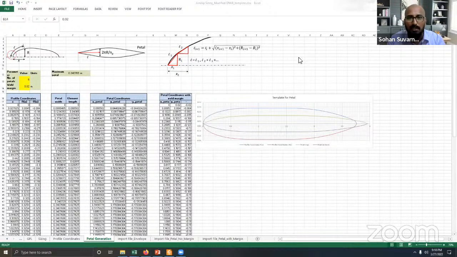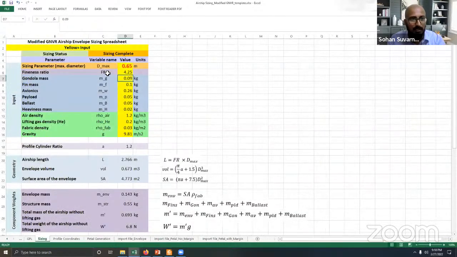Is this whole process done from scratch when an airship is designed, or sometimes are old values taken into consideration? Well, it depends. In this case, it so happened that the requirements were very similar to what I had encountered in my PhD study. So the structural weight was all same. For my PhD, I had a 6-petal airship envelope, same size. Basically everything was same, the fineness ratio, everything.